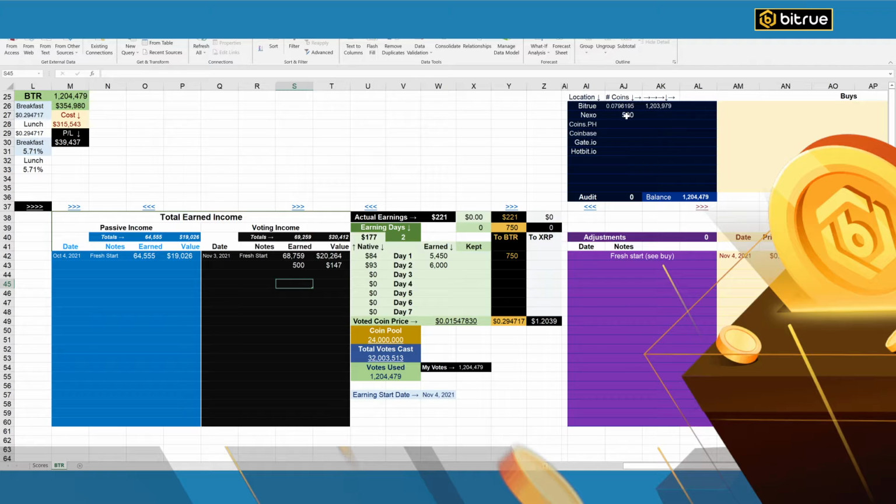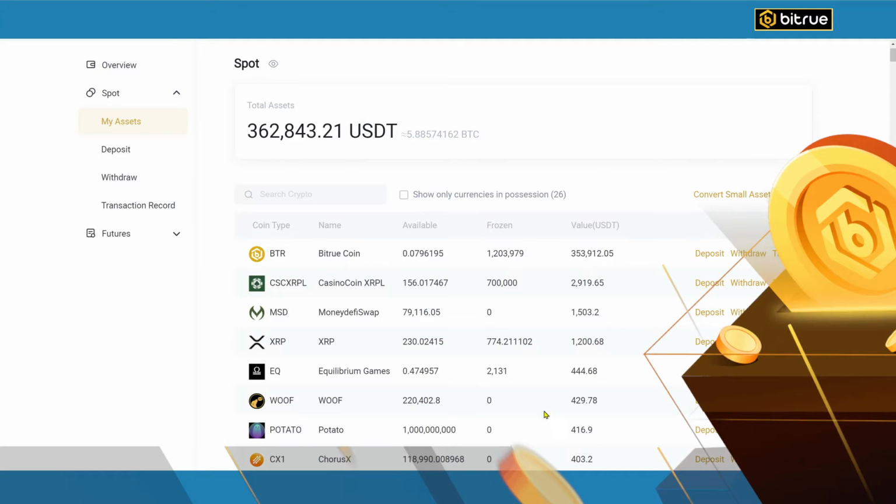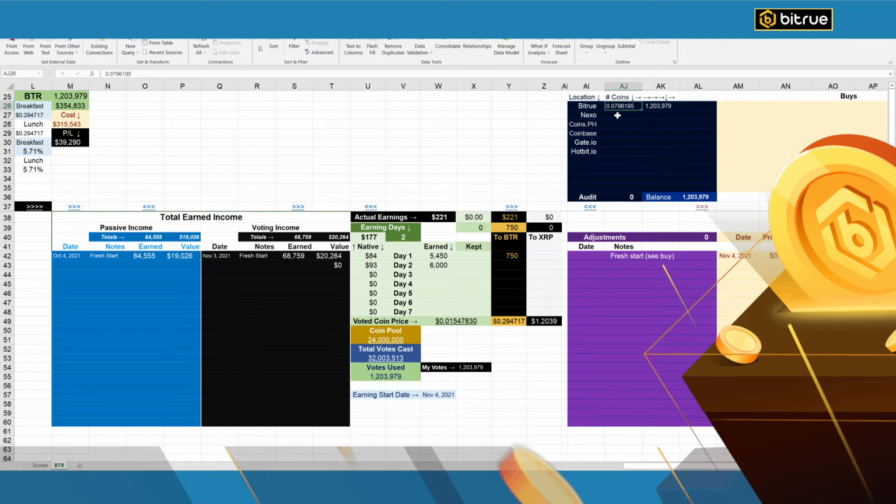Sometimes with BTR, for example, I'm going to get rid of this because that's not real, and that's not real. You might pick up a few BTR due to dust. So let's just say we have 1 point. In fact, let's not say anything. Let's reverse that. Let's go to the BTR page, and we're going to copy that. This is exactly the same, right? It's going to come out the same.